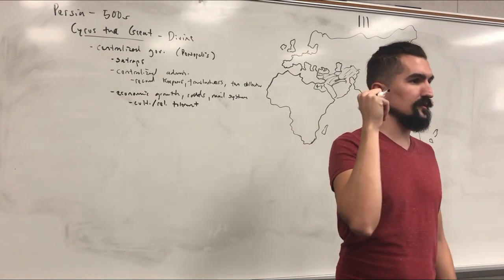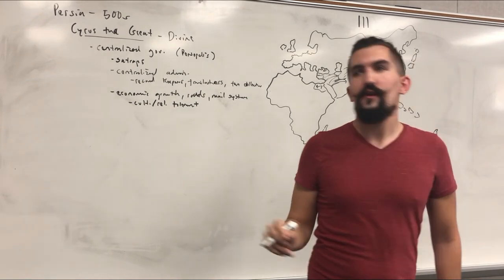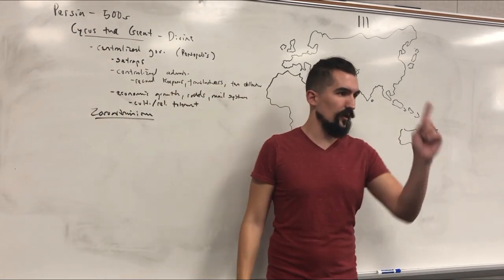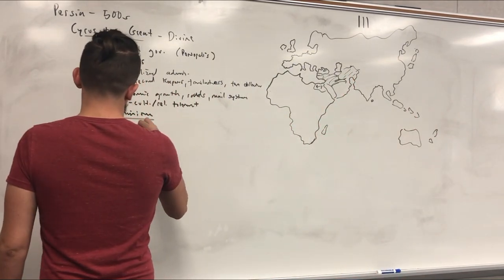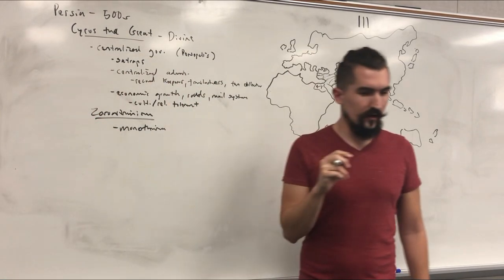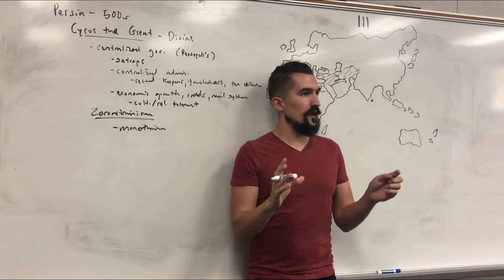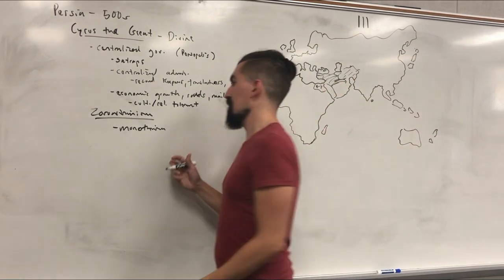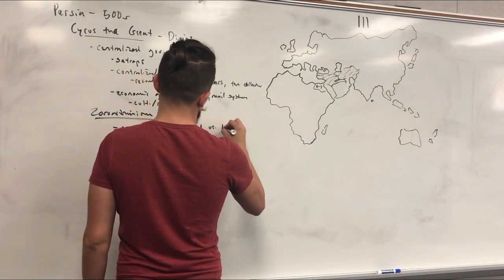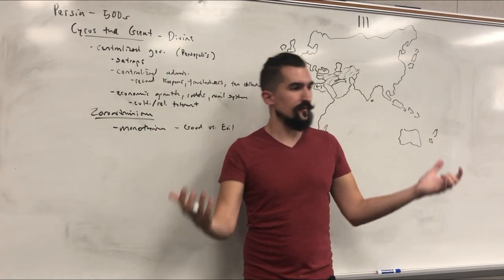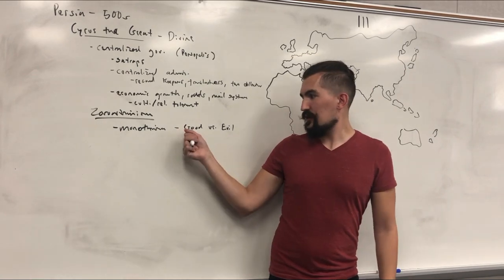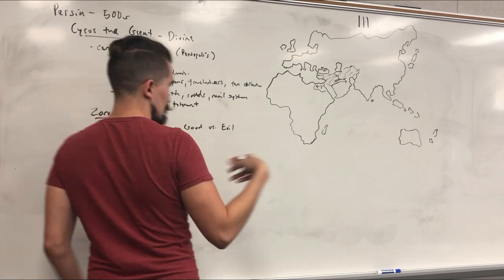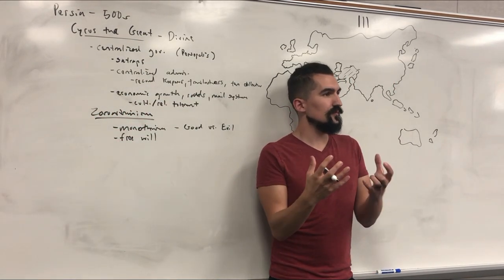What was the primary religion of the Persians, dating back to the 1500s BCE? Zoroastrianism. That is quite different from previous religions, which were about multiple gods — this was about one god, monotheism. They also added the idea of a good side and an evil side — they were the first real creators of that idea of good versus evil on a universal scale. There's a battle between good and evil forces, and you as a human have the choice to live on the side of good or evil — that's called free will.